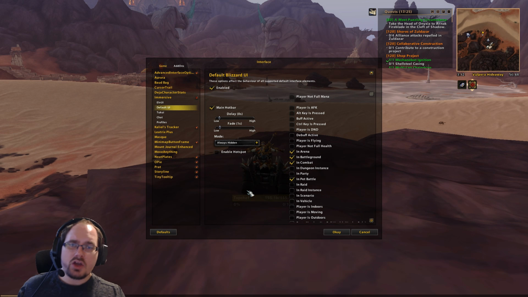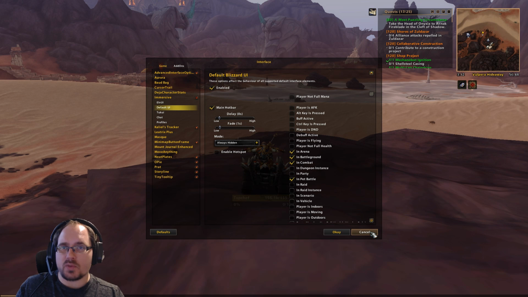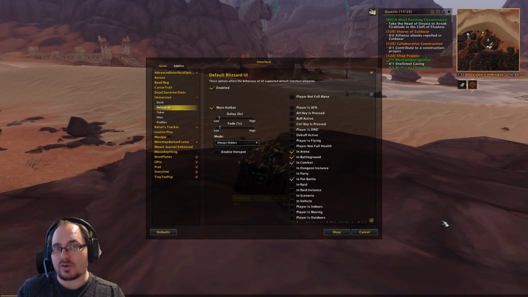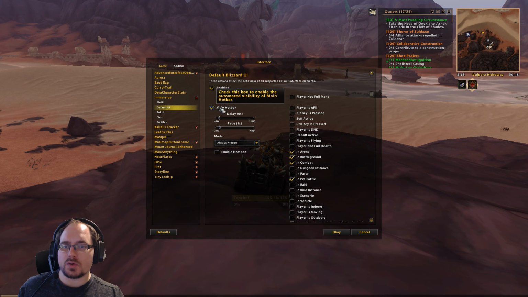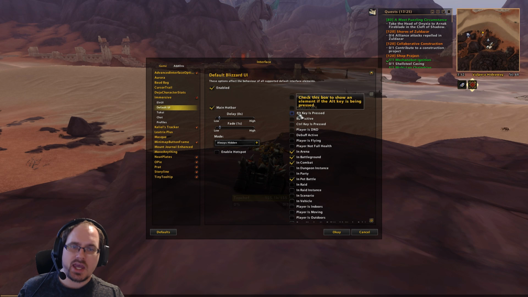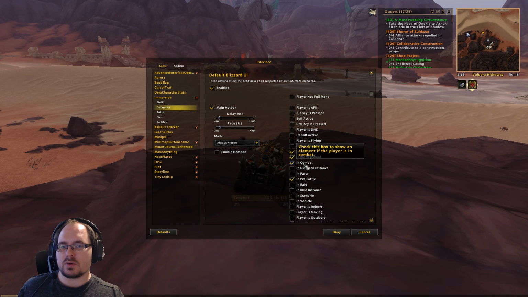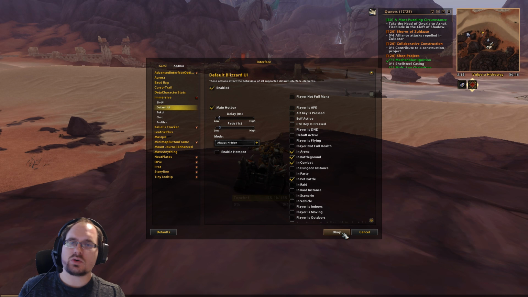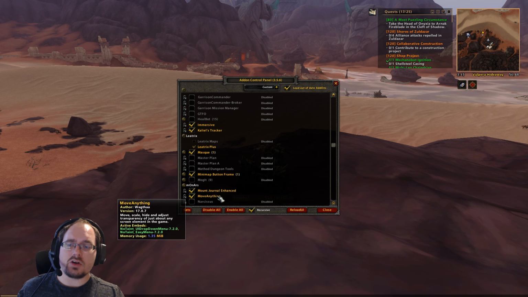So let's say, for example, you wanted to hide your main hotbar when you were out of combat so you could get these nice, beautiful views, but you wanted it to be back once you were in combat. Well, all you have to do is check this box, set your mode to conditional any or all, depending on which one you want to use, and then you can check in combat. So what this will do is say, oh, you're in combat, show the main hotbar. As soon as you're out of combat, fade out the main hotbar, make it invisible. So this is a good way to have a lot of control over what you want to show and not show and when.